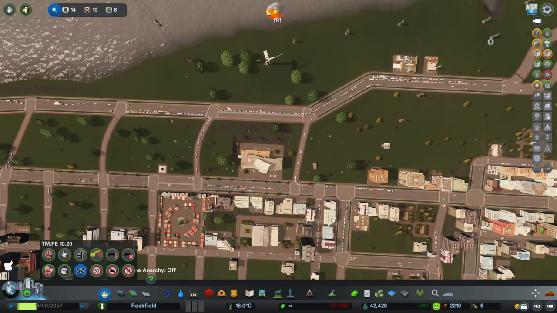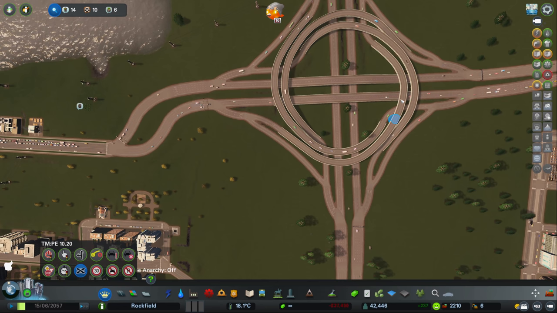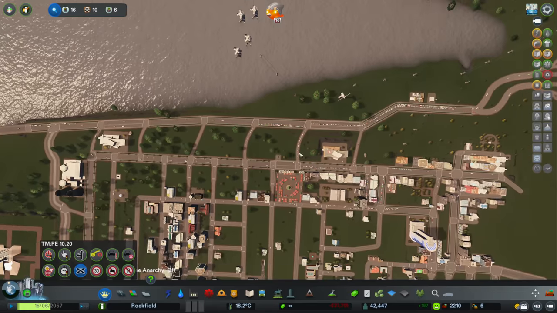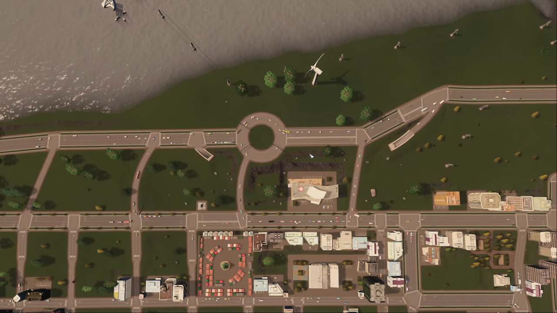I'm just wondering whether to send these guys down. Can they spin around on this roundabout? If they go up around there, this one, I don't think they can. No. So at some point along here, another little mini roundabout might be good. I reckon just there. And there we go. A little bit of work later.